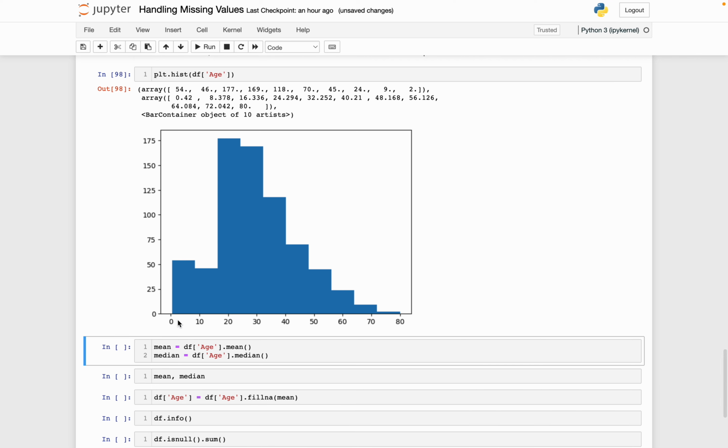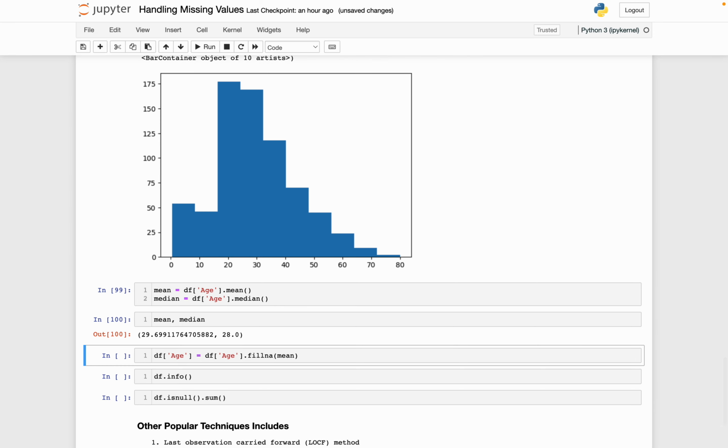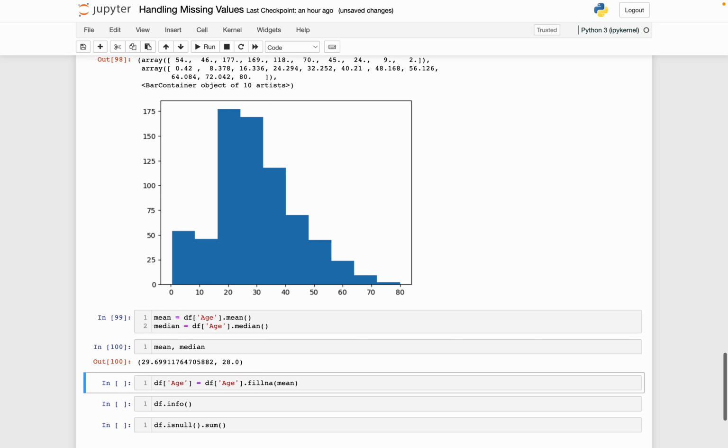For better understanding, let's calculate the mean and median of the Age column. We see that 28.0 is the median and 29.69 is the mean value of the Age column.